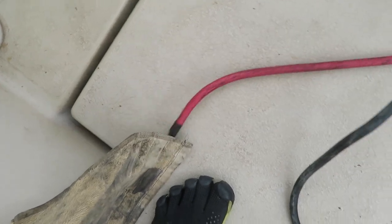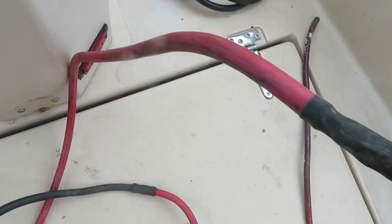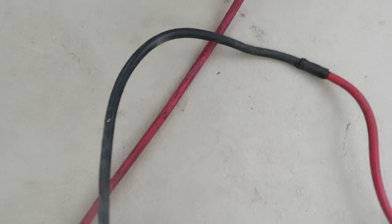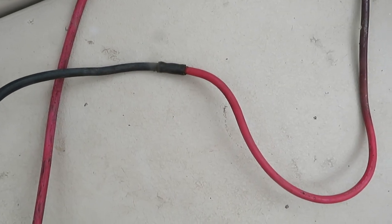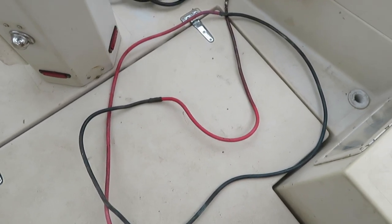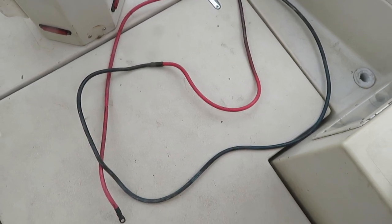Here's what we found: they had a cable connected, then they did a butt splice from red to black and sent it under the bilge. When it surfaced on the other side it went down red and came up black, then went through a bulkhead, and on the other side of the bulkhead another butt splice turned it back to red again. It's typical of what I'm finding on this boat — the people were just frankly too lazy to get the right color cable.